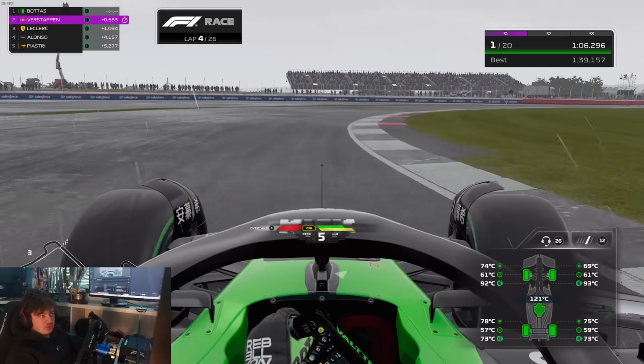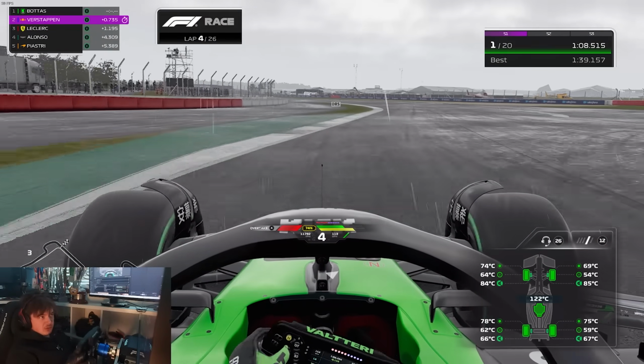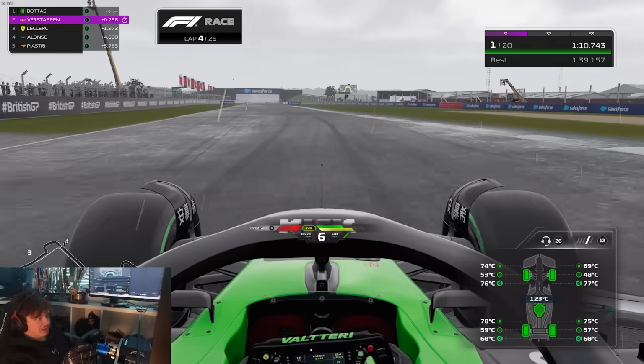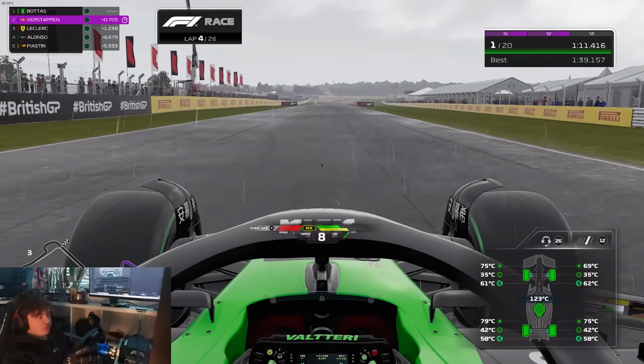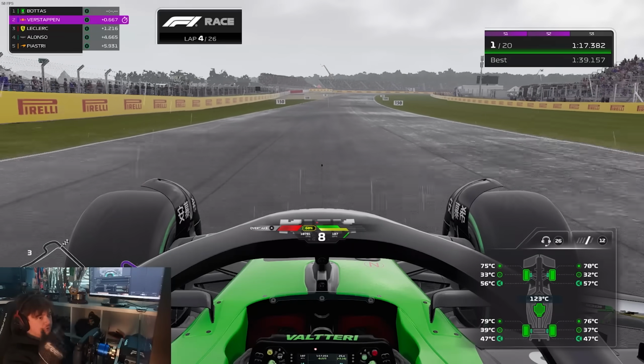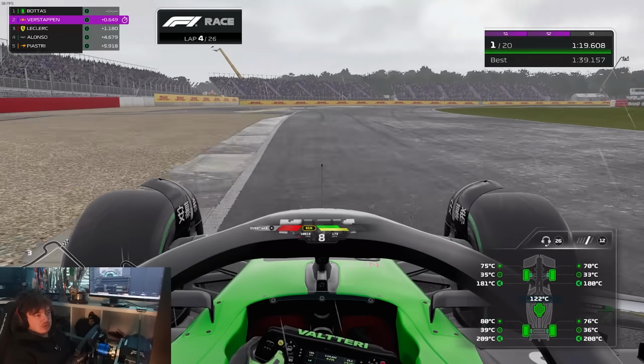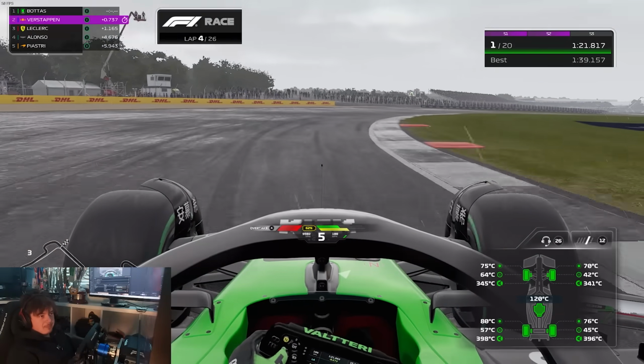In a qualifying situation, I would recommend it, but it's not as vital as tyre wear, and the grip will not be as different, because you can start your lap a bit colder, whereas in a racing situation, your tyre temps build up lap after lap after lap, like they're doing here at Silverstone right now.